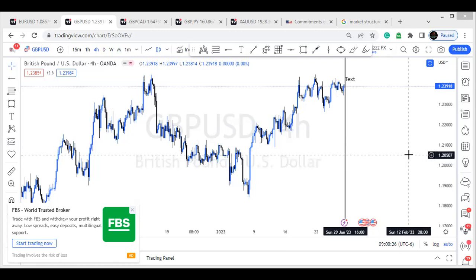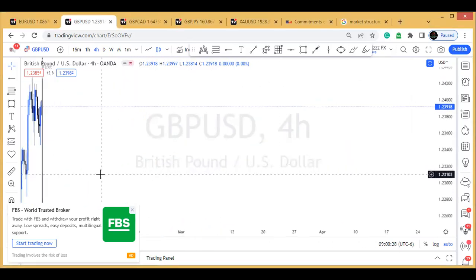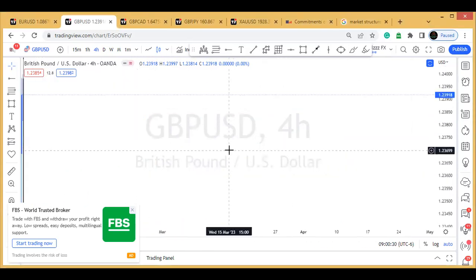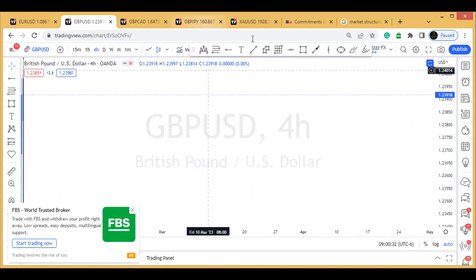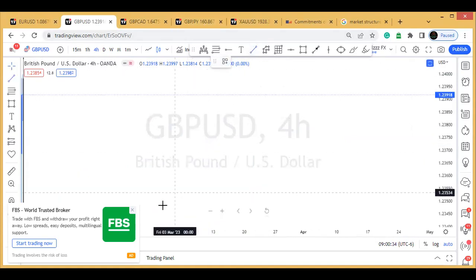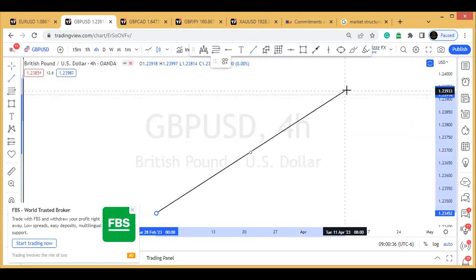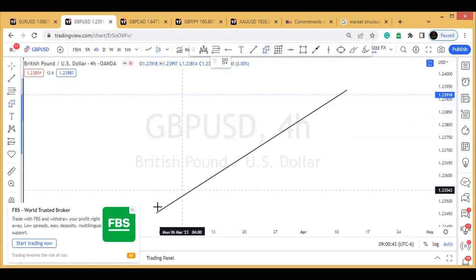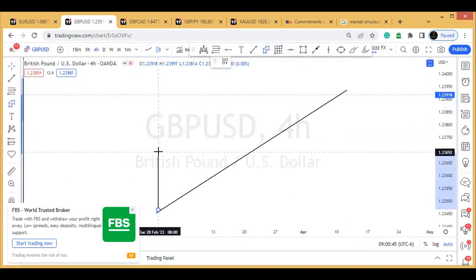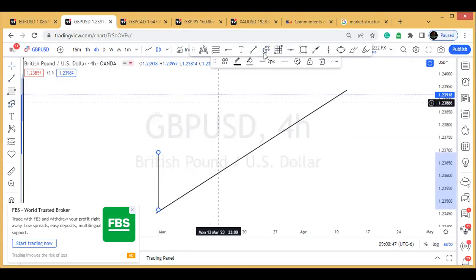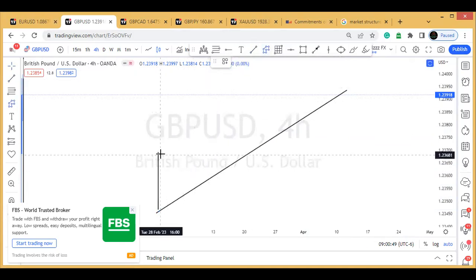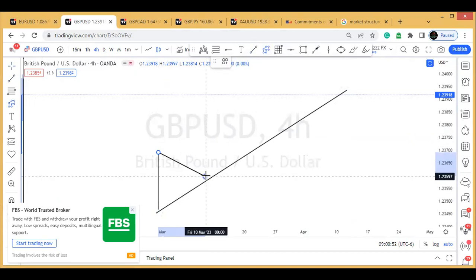So what is a trend line? A trend line is actually used by price action traders to identify a trend in the market. As a smart money trader, we don't use a trend line. We use strictly market structure. But, like I mentioned earlier, this is a strategy I'm creating for those that don't understand the smart money concept and still want to make meaning out of the market.